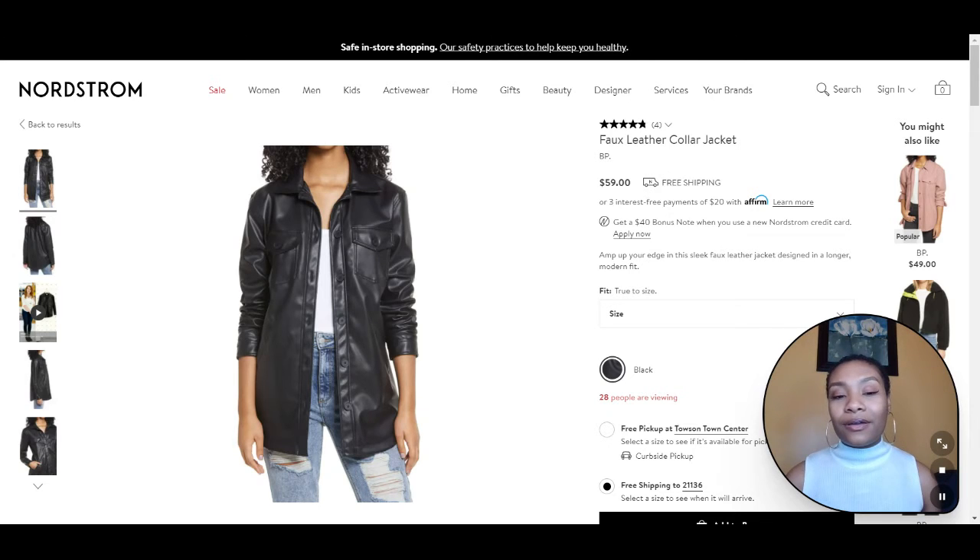I decided to go with the leather shacket because it's taking you from winter, really giving you that heavy vibe, but it's still very lightweight and can be paired with literally anything. I love the shacket because it fits more like a shirt — it's a lot more tailored and tapered throughout the torso, so it's a little longer than most jackets, easy to maneuver, easy to move around in, and really just elevates your look all together. This leather shacket is definitely your spring 2021 trend and will look great in anybody's wardrobe.